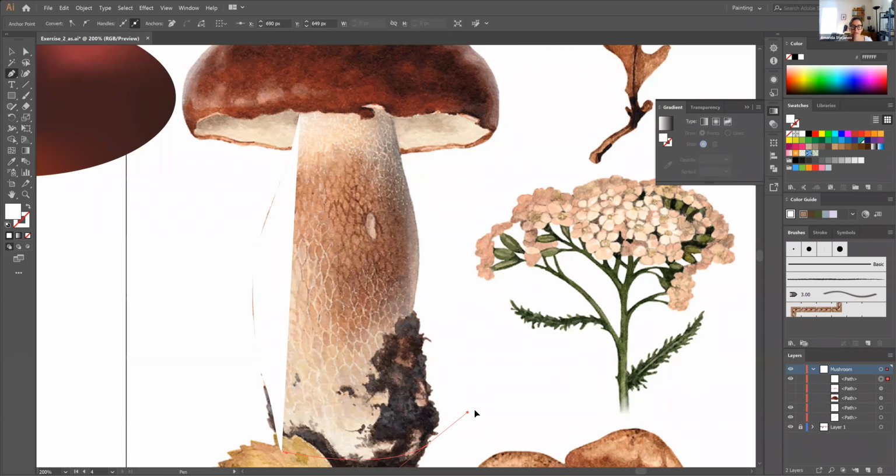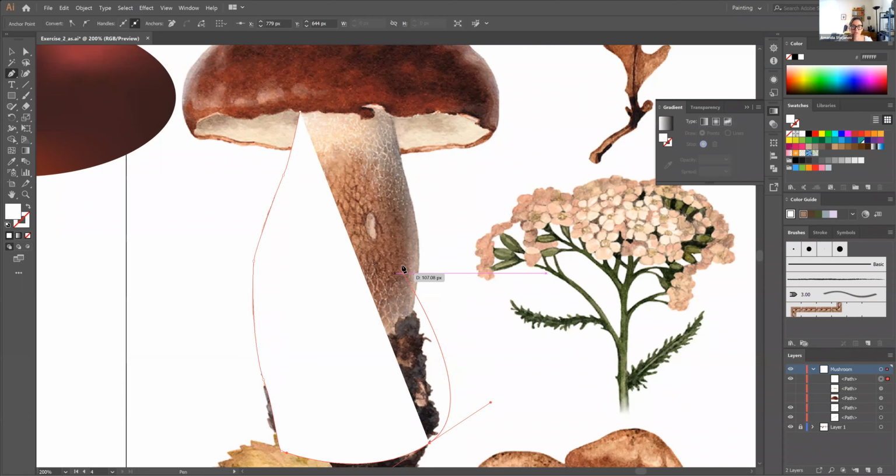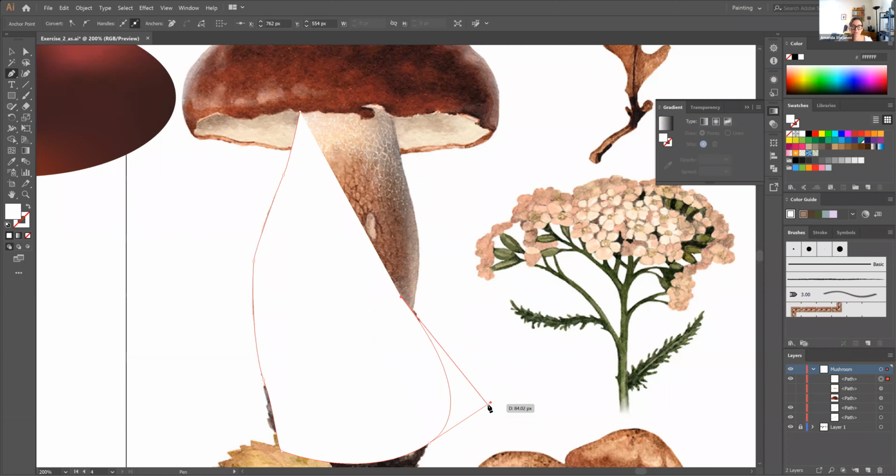If I go here and I try to make that curve, and then I want to start making this sharp curve, you can see that it's almost impossible to do that. I could go to the direct selection tool and start to bring just the one side down. Yeah, that's not bad. I went a little too far though. I could bring it in, or you could do it the opposite way. At this point, I've actually broken my anchor point, and this might get frustrating if you've been working on it for a while. So you're like, uh-oh, what do I do?